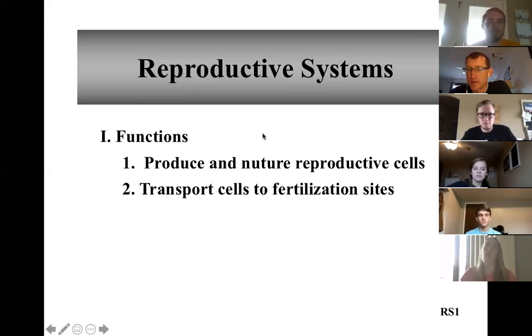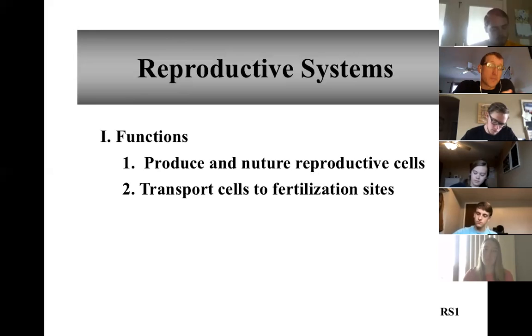So here's some common sense stuff that you probably don't have to write down. What's the function of the reproductive system? Well, it's to make teeny tiny baby humans. No duh. If you don't make more of your species, you tend to go extinct. And so the function is to make a little tiny baby, and so produce and nurture reproductive cells. You probably don't have to write that down. If a male is not making sperm, he will have a very difficult time making tiny babies. If a woman is not making eggs and ovulating eggs, she will have a very difficult time having babies.